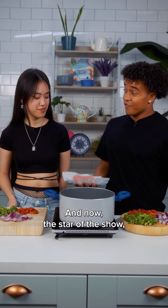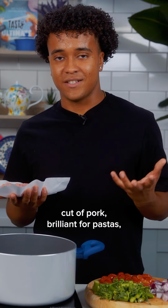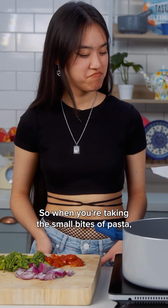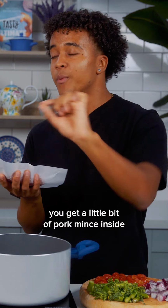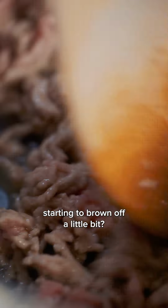And now the star of the show, our pork mince. Now it's a super tasty cut of pork. It's brilliant for pastas because it breaks up really well. So when you're taking the small bites of pasta, you get a little bit of pork mince inside and it's to die for. Break up the pork. Can you see it's starting to brown off a little bit?